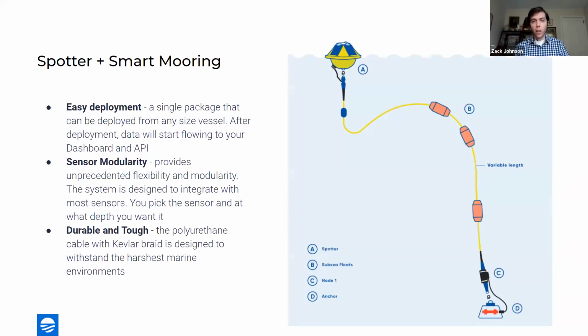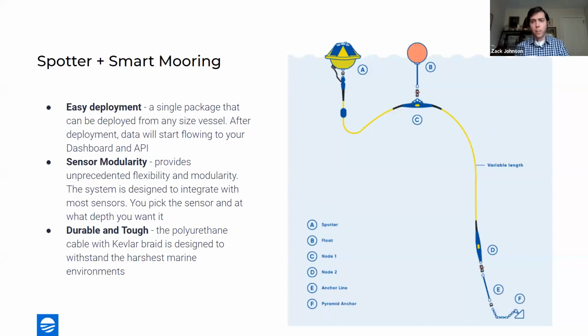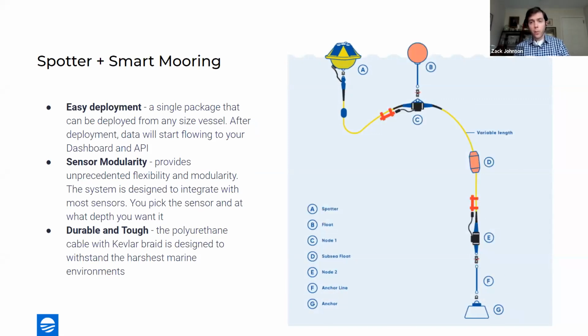We don't recommend going much over 300, although you might want to chat with us about your use case, because we might be able to figure out ways to do that. And the hard limitations there are just power availability. As you get longer, a lot of that power is taken up by internal resistance to the cable, and then also from our communication protocol not being able to guarantee strong communication, although we think we can get longer with that, doing a couple of things. So thanks for the question. If I didn't answer that completely, or you'd like some more detail, please just post in the chat window there.